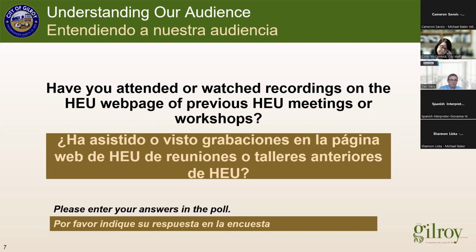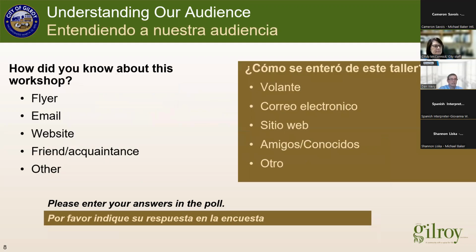Okay, so the next question, so my computer advances the slides, is how did you find out about this workshop? And we can pop up the poll on this. Did you learn by a flyer, by email, via the website, or maybe you heard it from a friend or acquaintance, or some other contact? And we'd love to hear how you heard about this, because it helps us conduct better outreach and contact people for future programs and events. So again, did you learn by flyer, email, website, word of mouth, friend or acquaintance, or other?